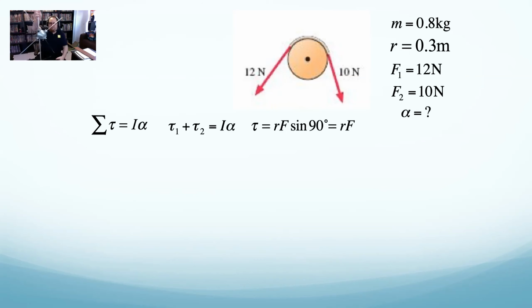If I try to put this string here, it's going to pull directly 90 degrees from that. If I try to go to a different angle, it's just going to change the point of contact. This is basically what I got, something pulling either way like this. And so a string over a pulley will always be at 90 degrees. So I can say in this case, sine of 90 is 1, torque equals RF.